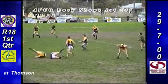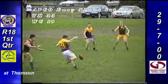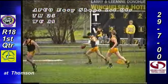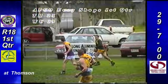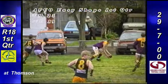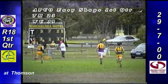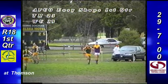Hawks is held without the footy. Wild handball goes to nobody. Justin picks it up, handball to, it looks like young Daniel just on the ground in the full forward position. Well, free kick not paid, comes to ground, and good there of Werribee, clears the ball wide to centre wing. They go further forward, Werribee with kick to centre wing, but in the way there is Aitchison. Long handball to Dale Menzies.